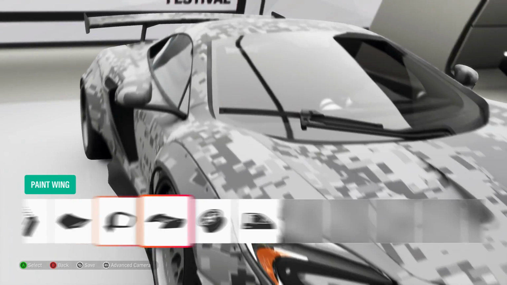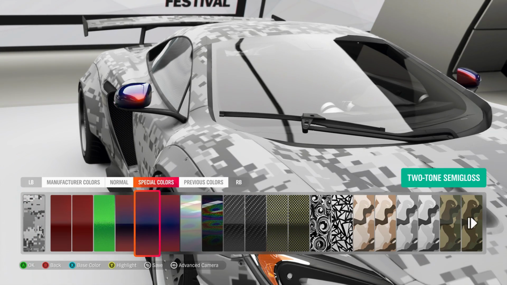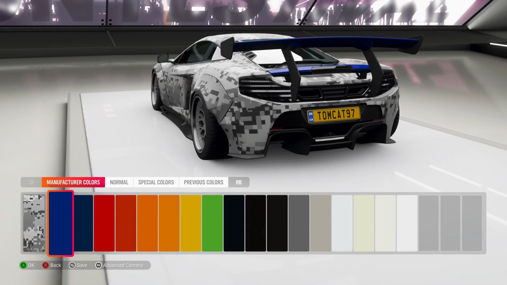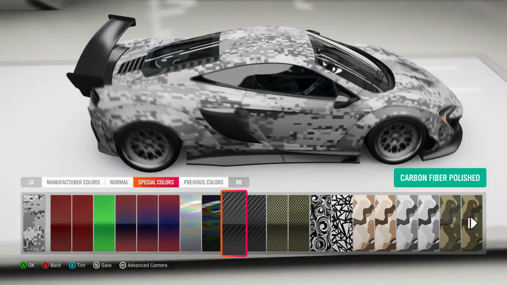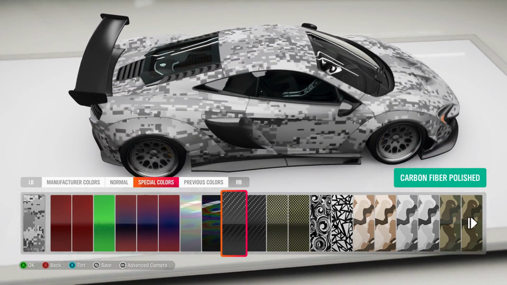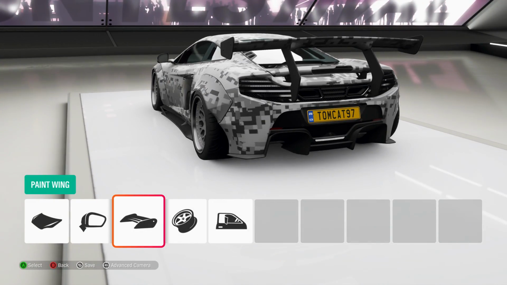That looks really good. Should we do carbon mirrors? I think we probably should because the camo kind of looks odd on the mirrors. It just doesn't really work right. And, ooh, wait, we could do those in carbon. Would that break it up too much? I mean, if we could do it just on the upper wing, I think it would look really cool. But I think doing it on the upper and lower kind of breaks it up too much. So I'm going to leave it.